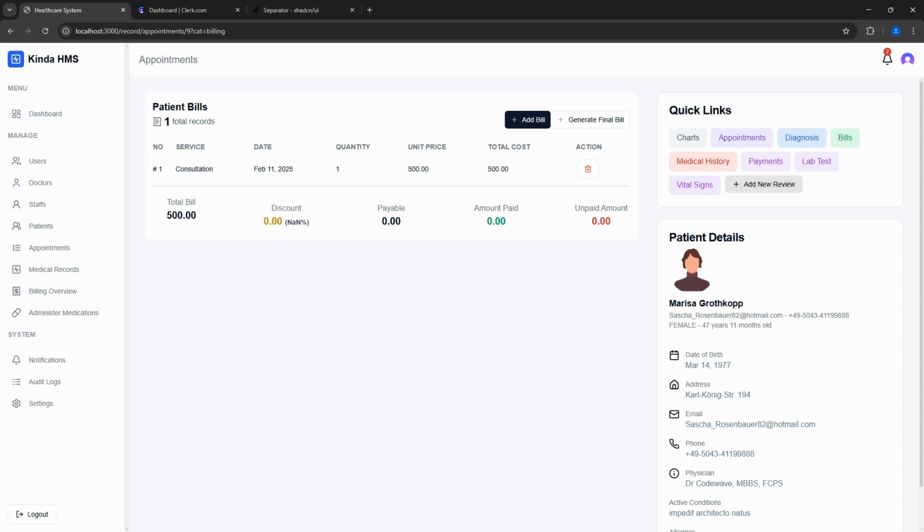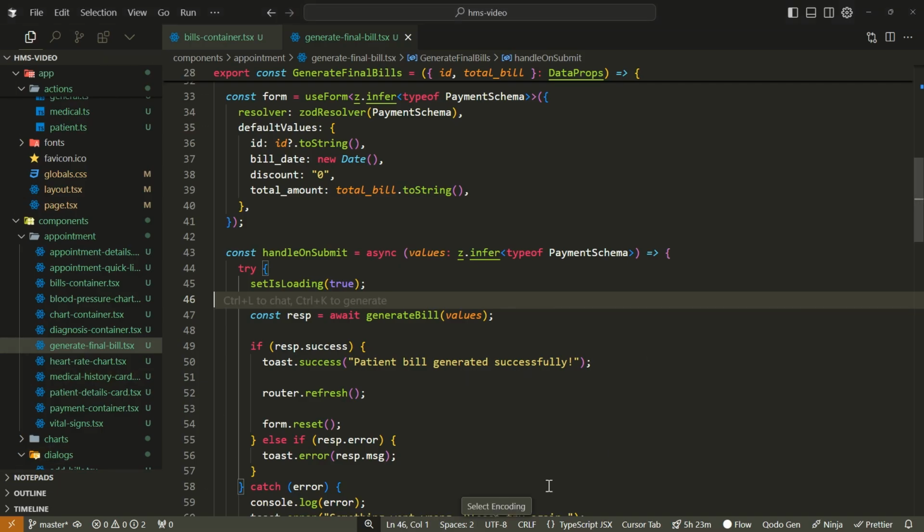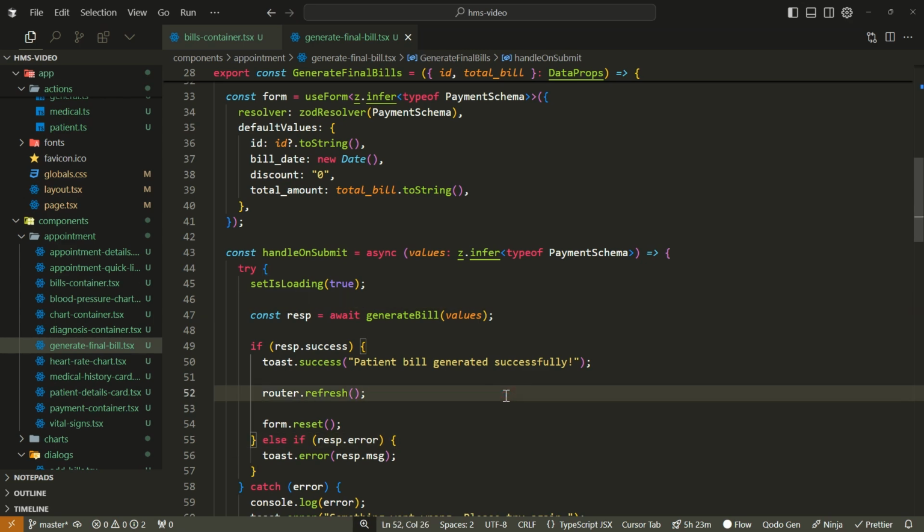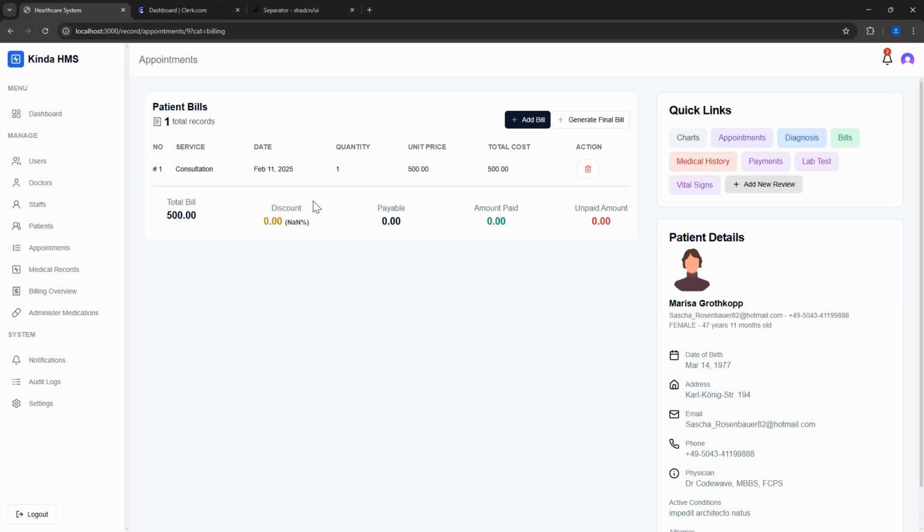And I don't think we used the router to refresh it. Yeah, it's here. Great job. So I believe this is where we'll end. We cannot finish this whole system because it is a very big system, and you know the requirements that you need, so you can add and modify a lot of functionalities as per your need.